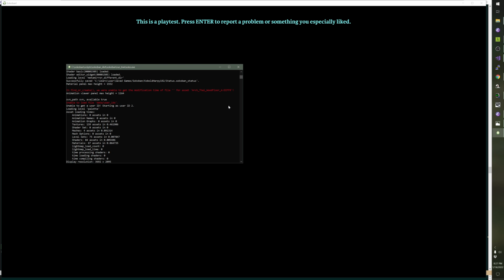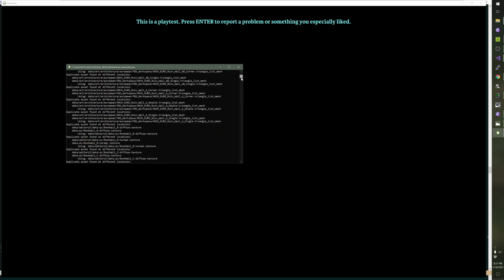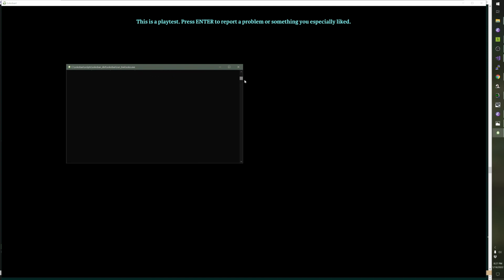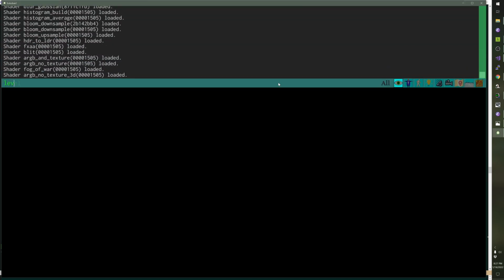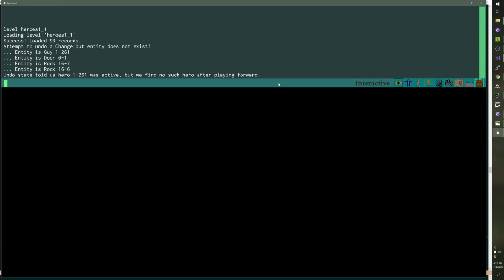Unable to load file data user IDs. Yeah, we should copy that probably. Maybe. That shouldn't wreck us though. It loaded 93 entities.